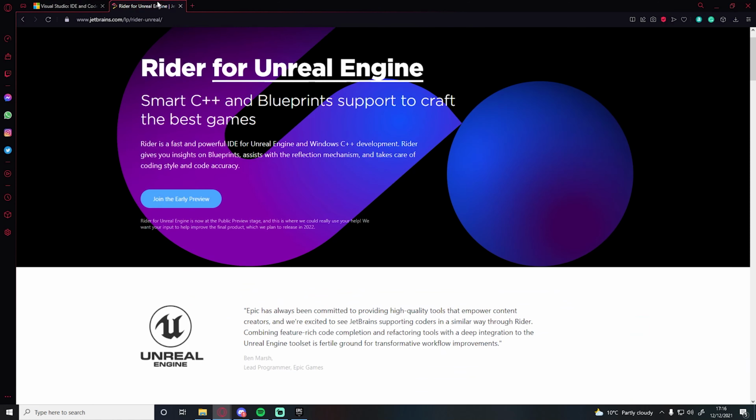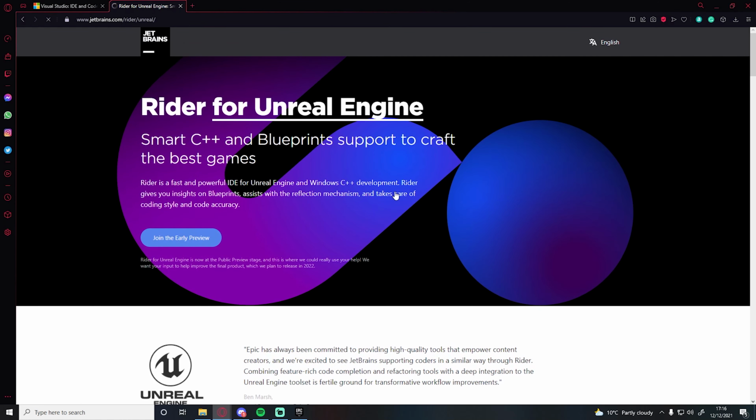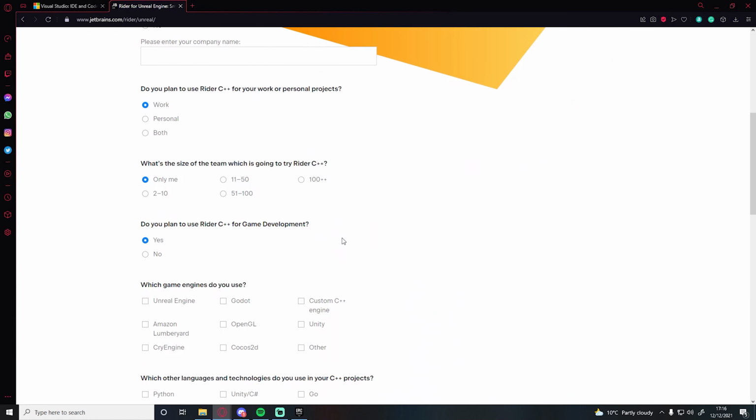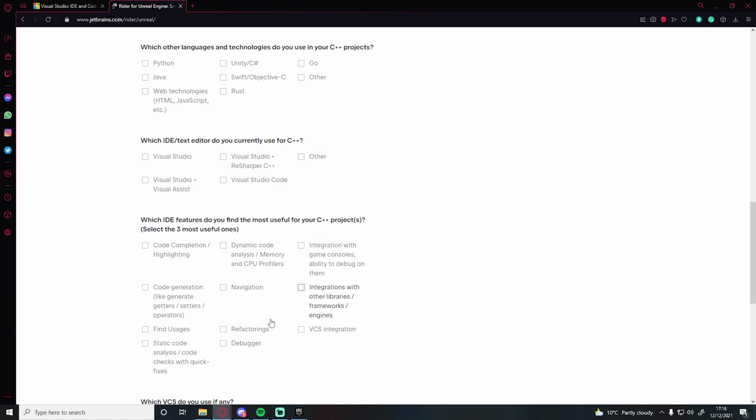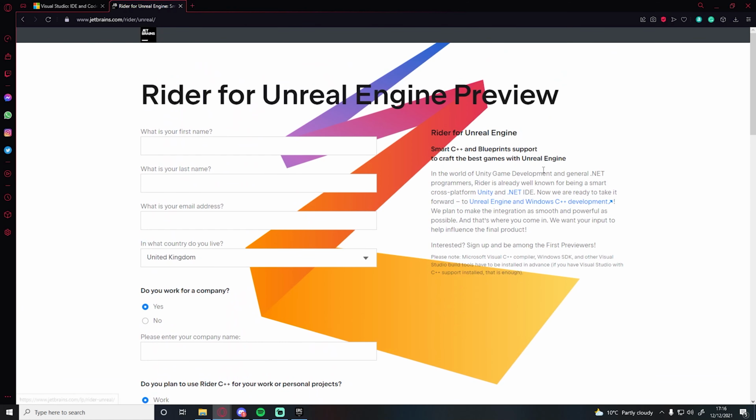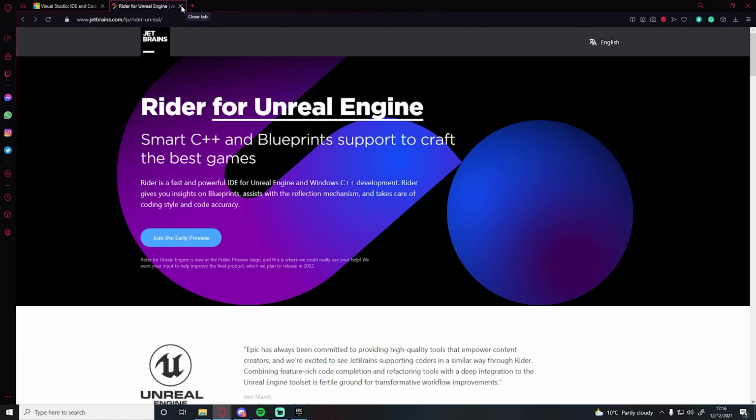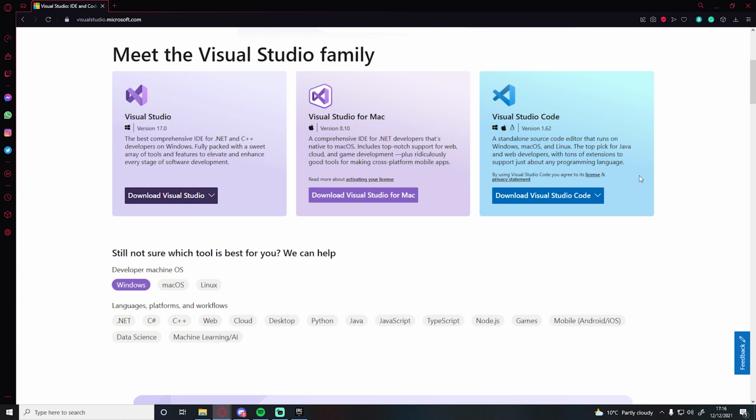But you can get that. You have to join an early preview, and then fill out this entire thing. I get it with my student license, and that helps a lot. Whereas if you don't want that and you just want to stick with free, use Visual Studio. I believe IntelliSense isn't that bad anymore.